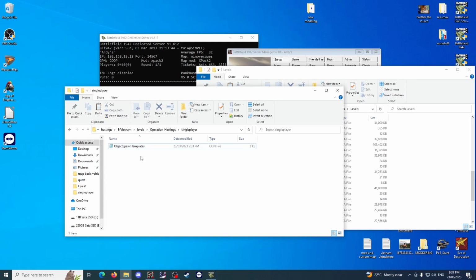So that leads me to the next thing. If you've got any questions or you make any mistakes, feel free to reach out to myself or other 1942 or Vietnam modders for help. So guys, I think that pretty much wraps things up for, I guess, a basic spawn templates, and I even covered the actual object spawns and what was it called? Control point templates. I was going to say flag spawn templates, but that sounded dumb, didn't it?